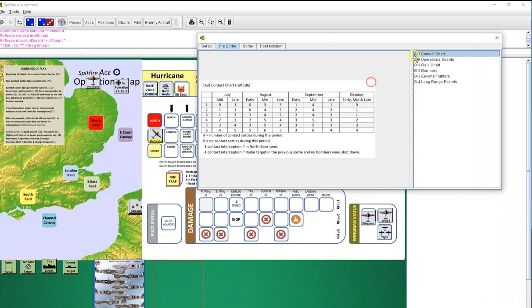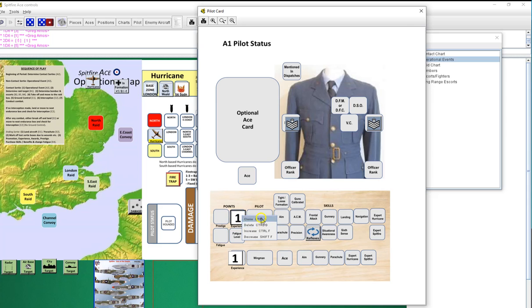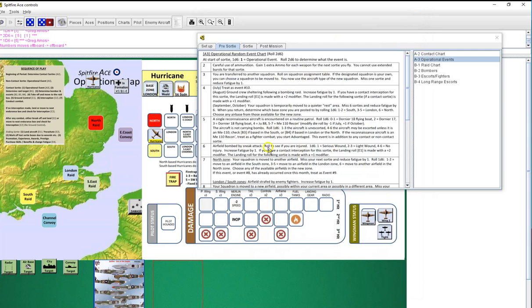So for each one of those, we roll in the operational charts. If we get a one, we get an event. So the first one, nothing. Second one, nothing. Third one, yes, we get an event. Six, airfield bombed by sneak attack. Roll one die to see if you're injured. Five. No injury, increase fatigue by one. Lovely. And we get that plus two modifier for this one too.